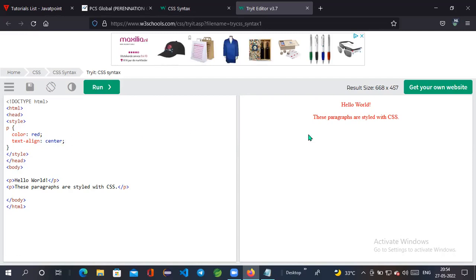Text align center means, suppose the style is hidden, what do I write here? Yes.